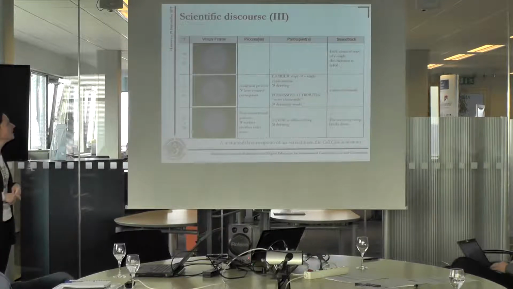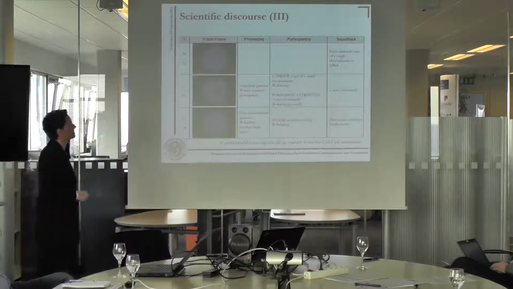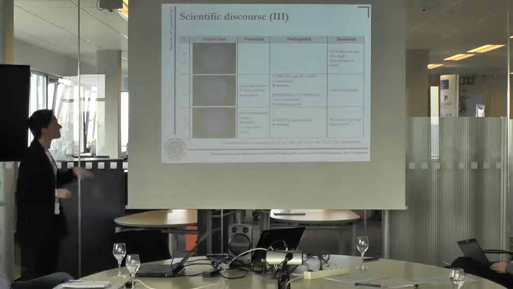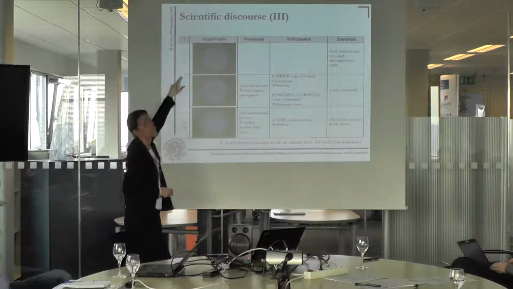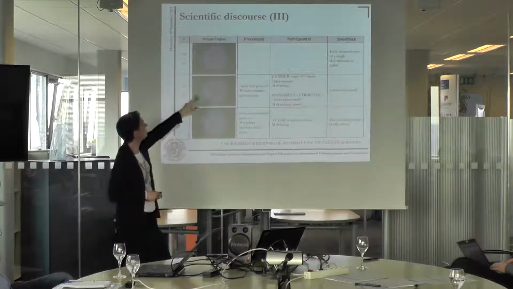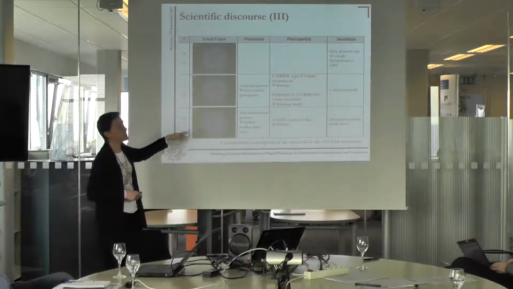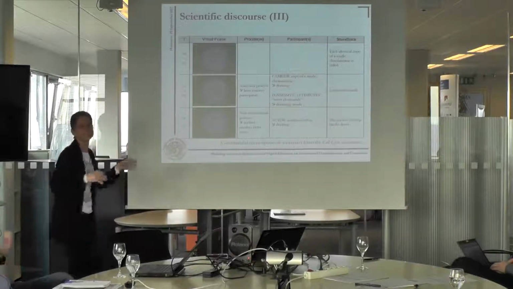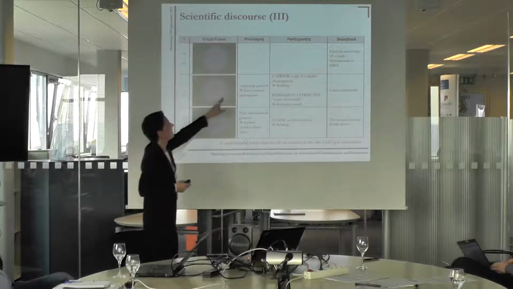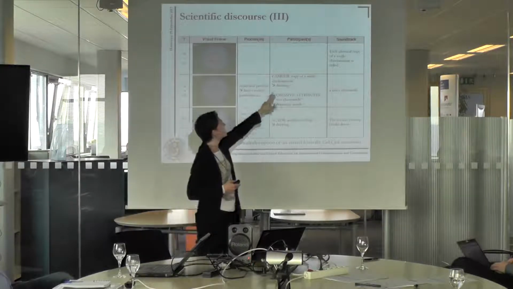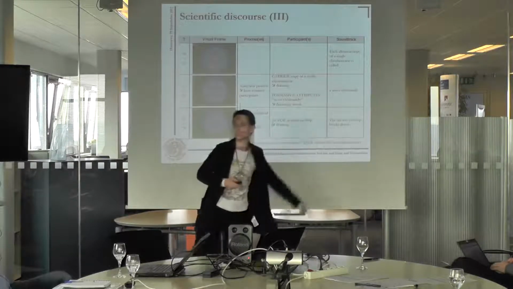tool. Okay, here as you can see you have a series of columns and a series of rows. The first column indicates the time in seconds. Then you have the visual frame. Then I decided to annotate the most relevant elements for my purposes. So I've got the various processes, the participants, and the soundtrack.